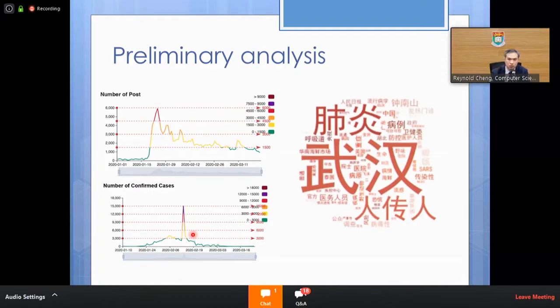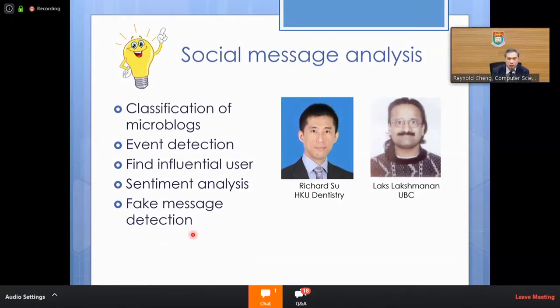We also did a word cloud analysis to find out what words or keywords have been mentioned most by the social network users. All right, so I'm still doing some analysis on this, and hopefully we can do a lot more on this very interesting data source. For example, one interesting research topic is event detection. Meaning that if someone finds that there is an outbreak close to his home, then he may want to send out this message on Weibo or Twitter to let other people know. So how can we detect this information quickly?